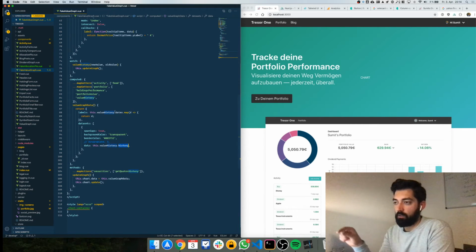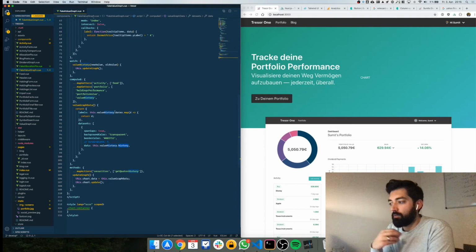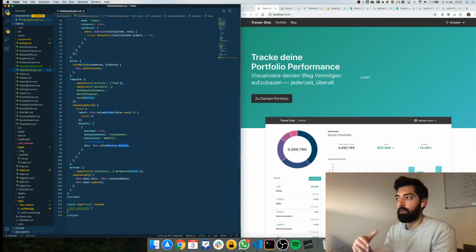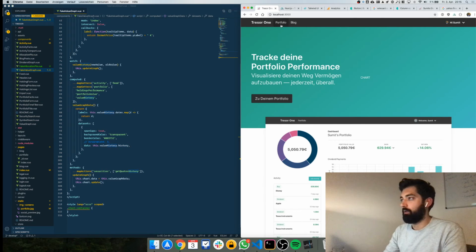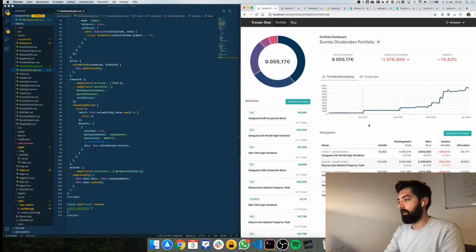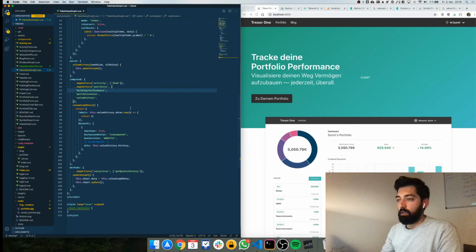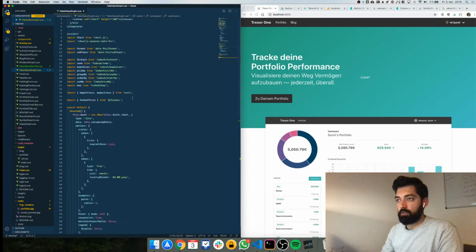So I took the first, right? 12, 12, 12, 12. Then I have to calculate how many shares you had at any given point and multiply that with the value of the stock. Then I have the value of your holding over time, and then I have to combine that with all holdings to get this chart here. It's insane, especially cleaning the data. It took me 3 attempts until I was able to make it.